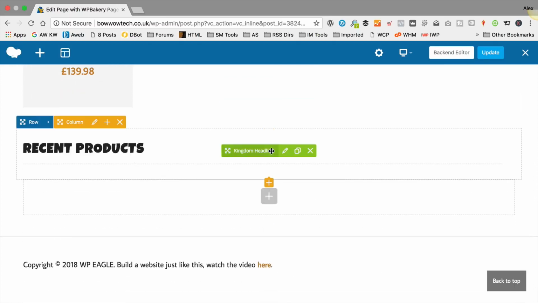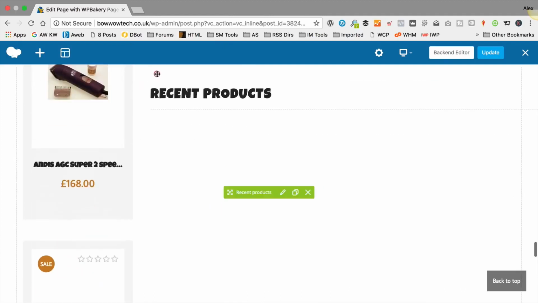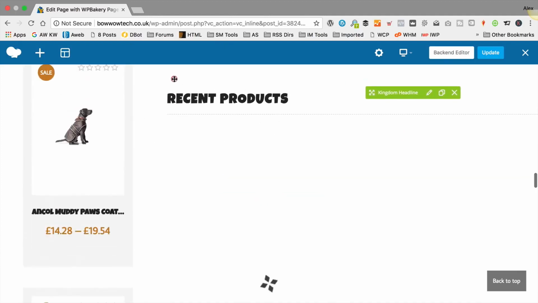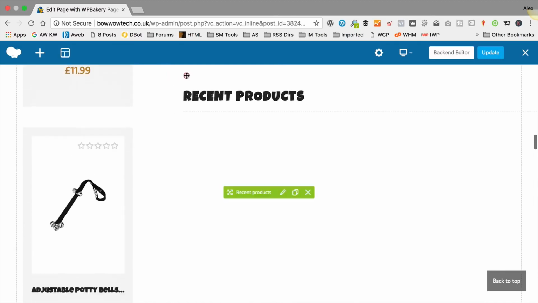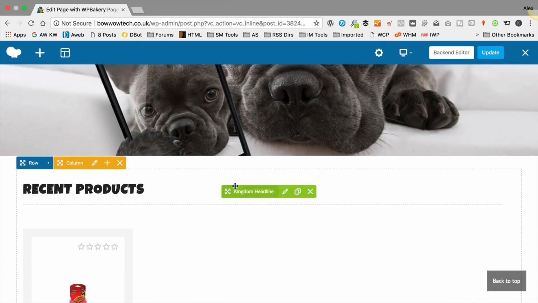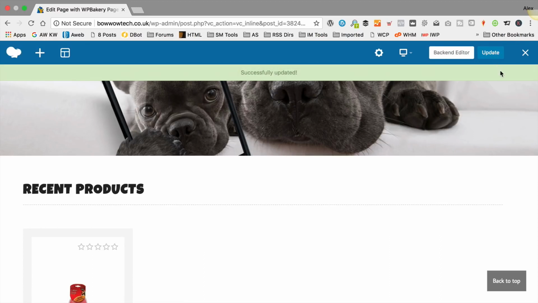There it is. So I can just drag it up to the top past all these products. Don't worry, the products aren't going to actually display like that. The preview's gone a bit weird. Just get to the top. Come on. There we go. Pop it there. Let's click update up the top corner here. That's updated. Let's click close and have a look what we got.